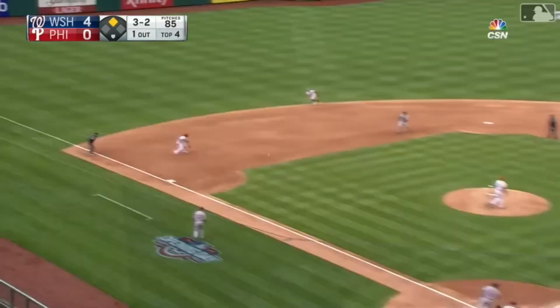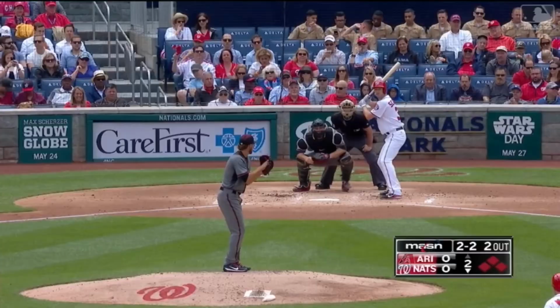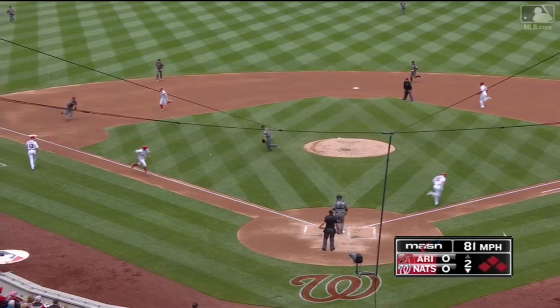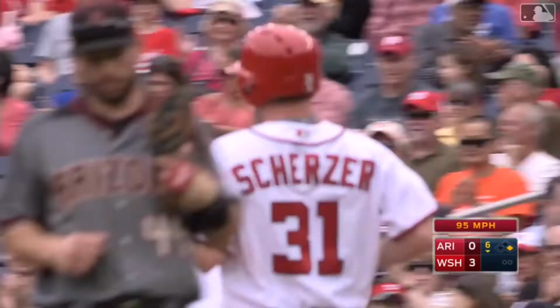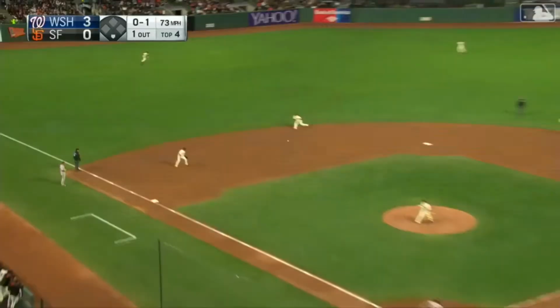Over toward the hole, a base hit for Scherzer. Wieters will stop at third base. Chopper, third base line. Max Scherzer's going to beat it out, and the Nats go on top. Into their throwing hand so they can turn those double plays. Max Scherzer, who had an RBI single in the second, has a leadoff single in the sixth. Scherzer got the hanging curveball, and he whacks a base hit.